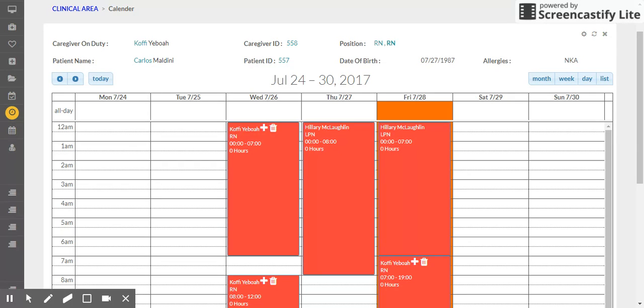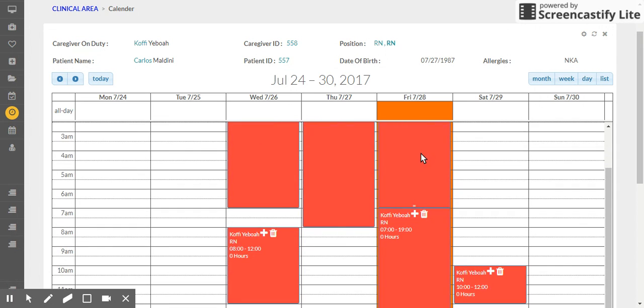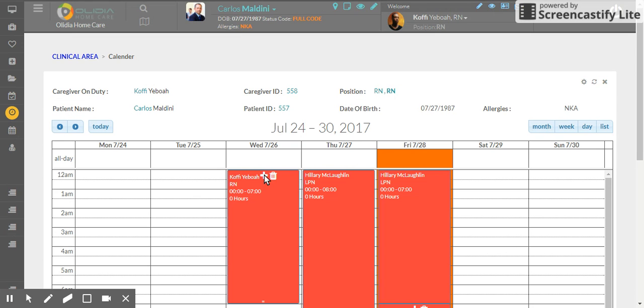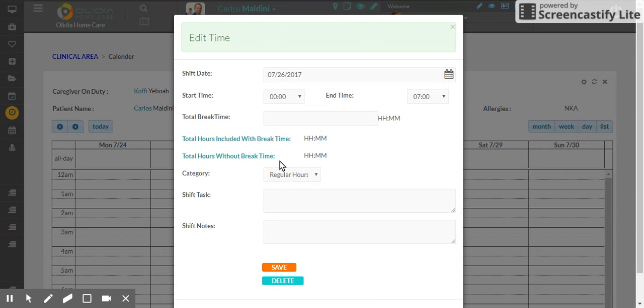So now you don't have to put the timesheet by putting the time in, the time out, or try to go to the next day when you're working overnight. You just click on the spot that is already set up by the staffing manager. But you can only click on your spot here. For example, we are logged in as Kofi Yeboah. He cannot submit the timesheet for Hillary, which is another LPN, a nurse here. Under this is still Kofi Yeboah, but it's red. That was a training. That was orientation. To submit the timesheet, Kofi just has to click here, and then that's it.